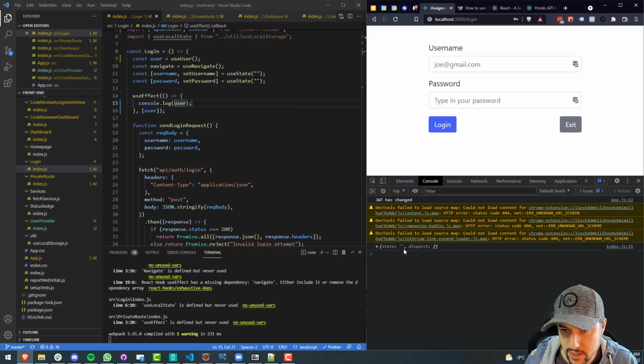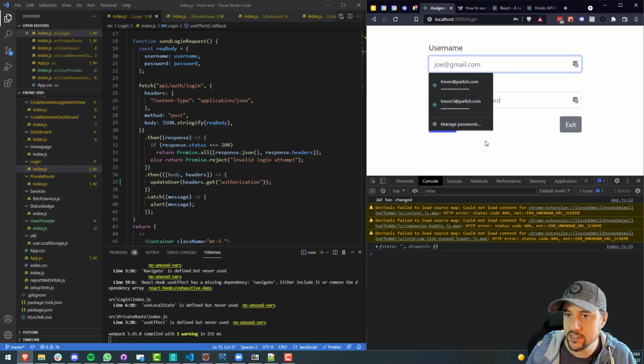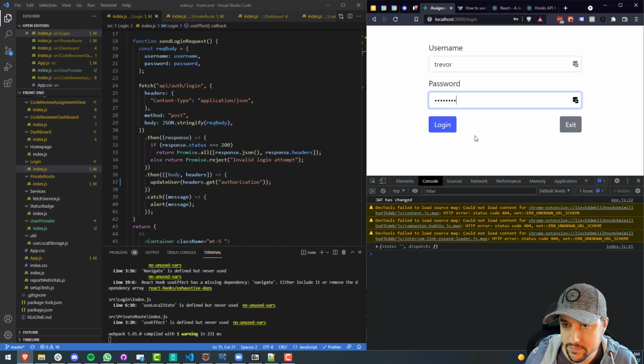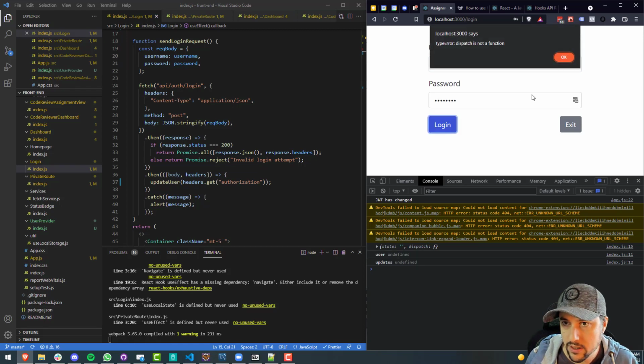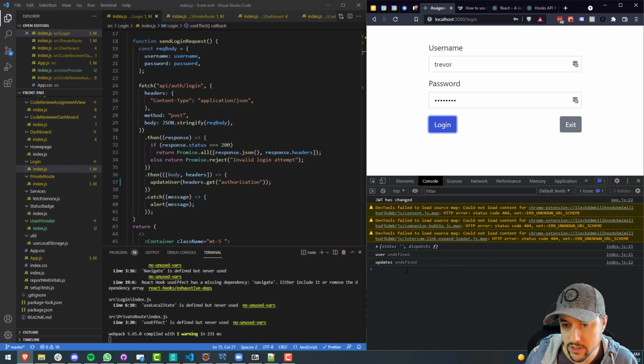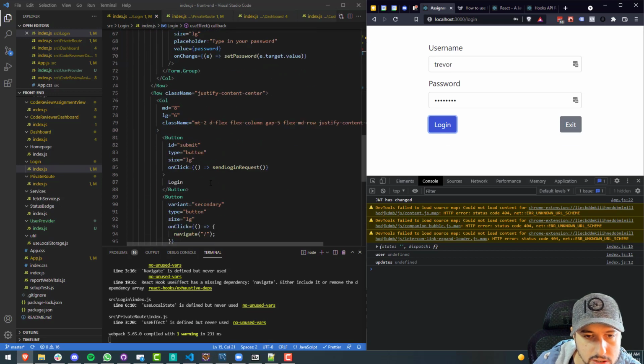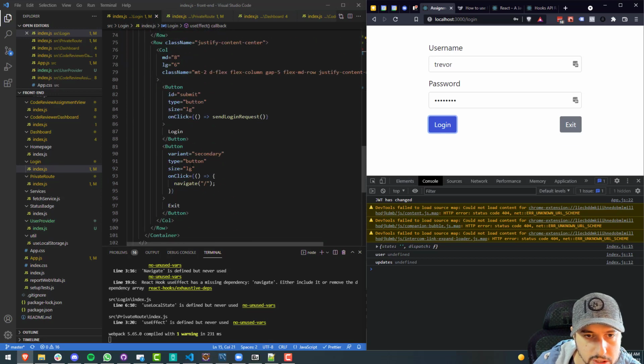Okay, so the state of the user is empty at the moment, right? Cool, that makes sense. So if we try to log in, what happens? Dispatch is not a function. Okay, so user is undefined, updates is undefined. So user is undefined, so we called use, where is it?